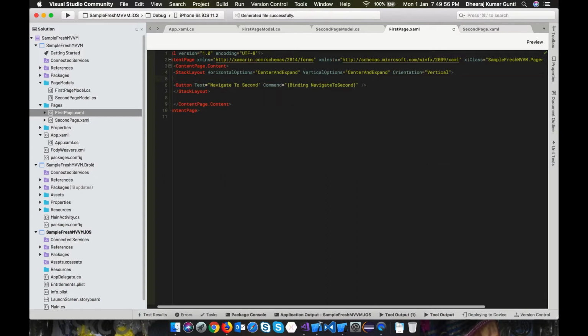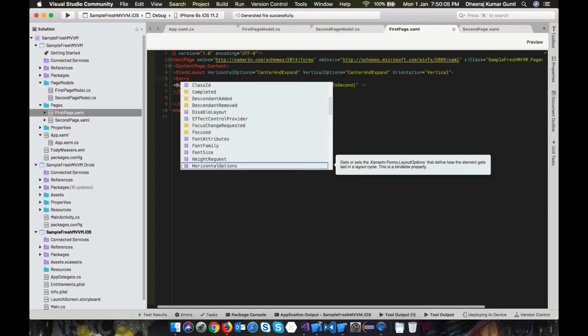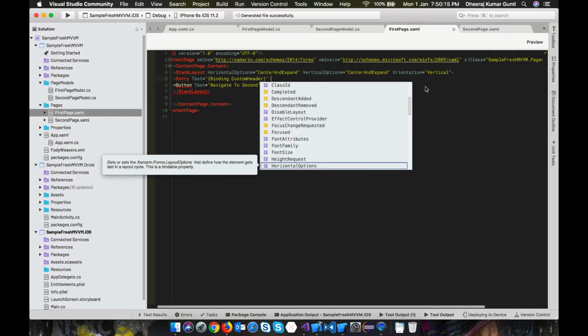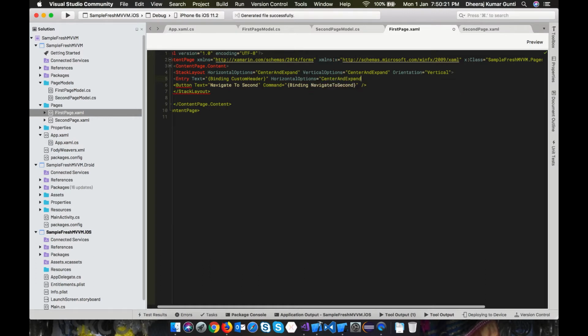And prior to that, I'll create an entry, text equals to, we'll go with binding, my custom header. I'll use the same property in the first page model also. Horizontal options equals center and expand. That's enough.